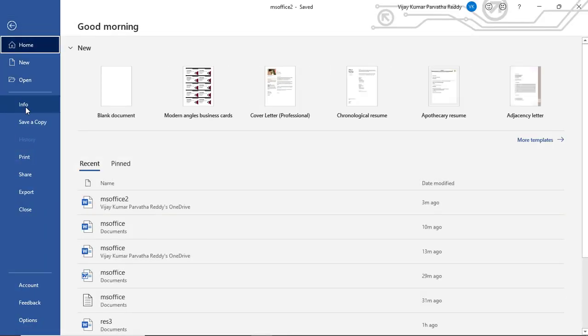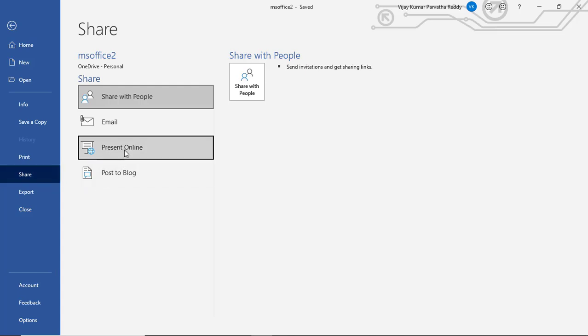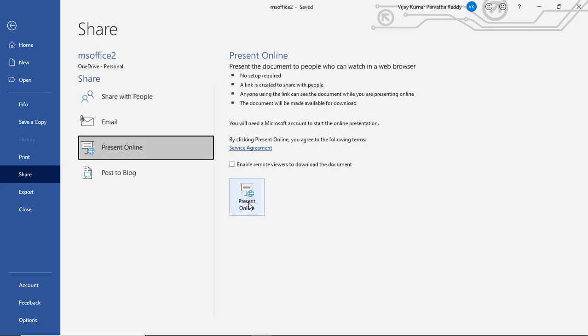And likewise, you can also share with the Present Online option. See, Present Online. See, present the document to people who can watch it in a browser. No setup required.